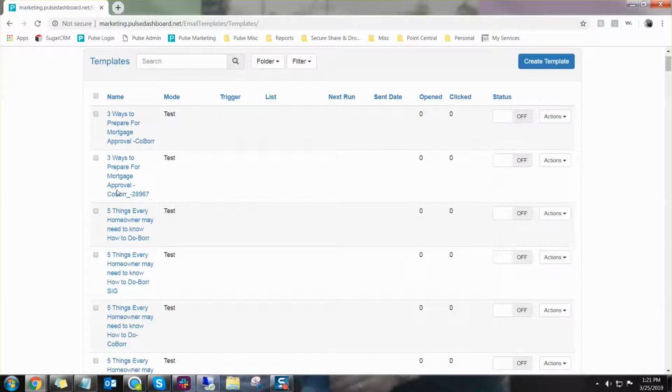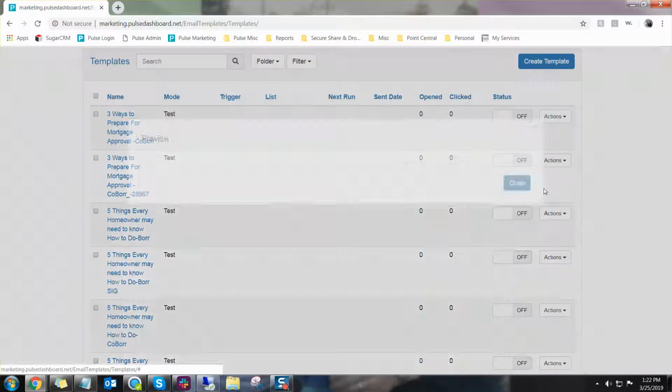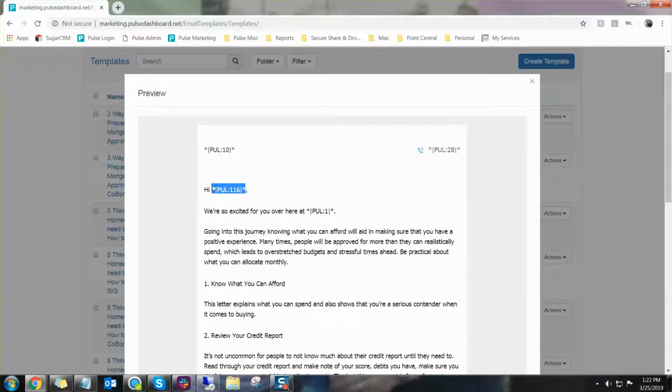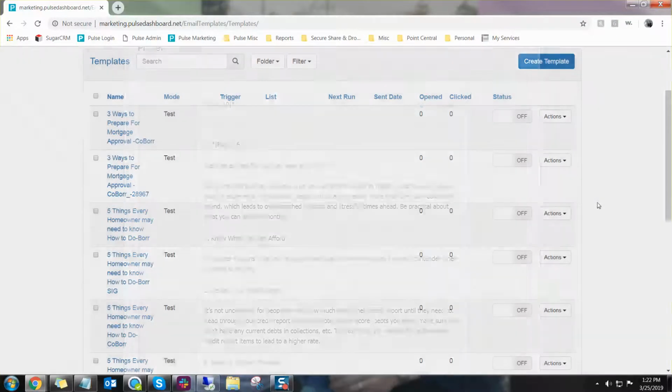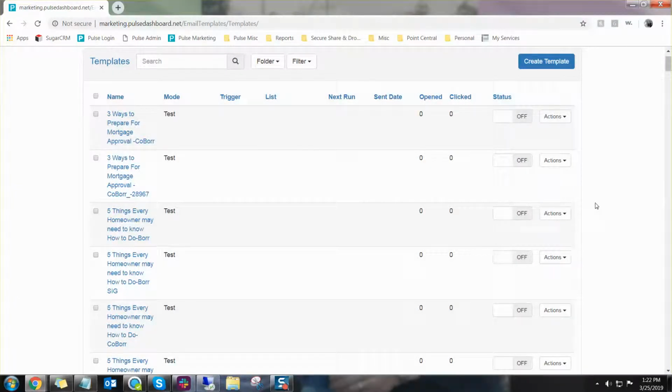Now I can go in here and make changes. Won't affect the original, and maybe I need to make a borrower copy or a real estate agent copy, where I just want to send it to that one role. It's a nice easy way of doing that because I don't have to spend all the time resetting everything up. My content is already there. I just maybe need to change who I'm addressing it to, or maybe changing the image or something like that. But it makes it so much easier to set up something that looks very similar to the original, and maybe just changing a couple of little things like who it's going to.